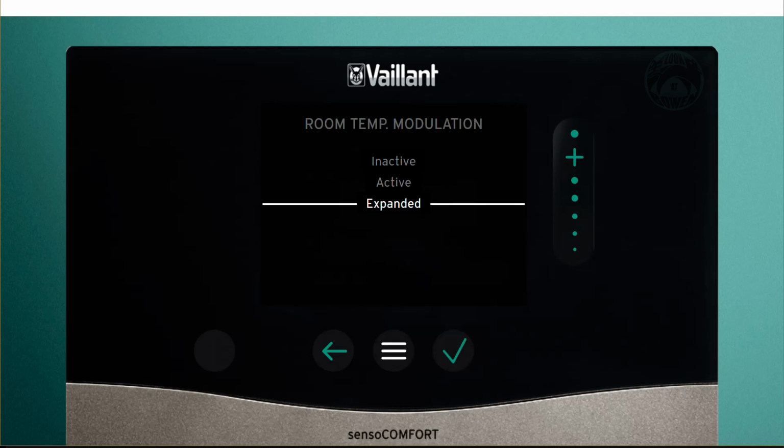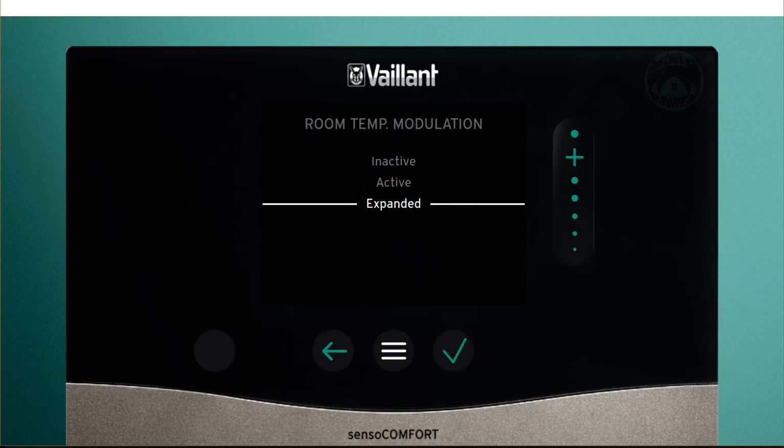And no, in my tests on my smart boiler, I'm finding the cycling is a lot less in expanded mode than active or inactive. All three modes, despite what the manual says, use the heat curves. In my previous videos, I mentioned that I was testing inactive mode and active mode, and I've had mixed results, and I'll show you what I mean.